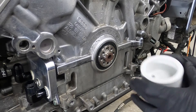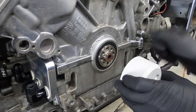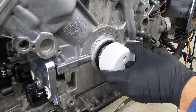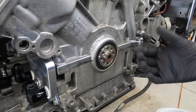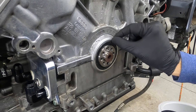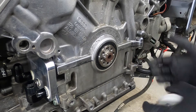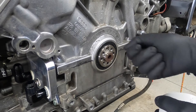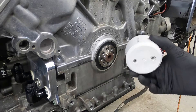Installed — and it is absolutely perfect. The huge benefit of using this tool is confidence. At no point while tightening did I wonder if it was going to pinch on the top or bottom. As soon as the cup was fully seated against the housing, I knew it was right. With the plastic cap method, if you're tapping it in and go one tap too many, the seal slides in deeper and there's no pulling it back out — you only have one chance to do this right, and this tool absolutely delivers that.